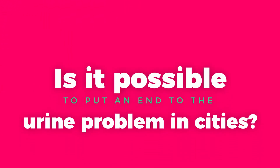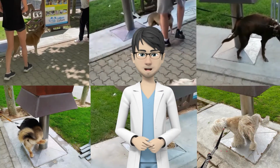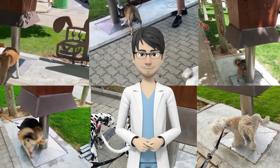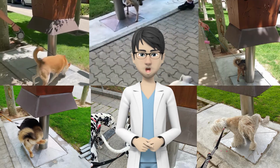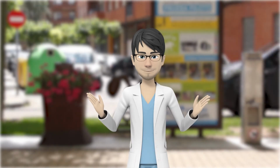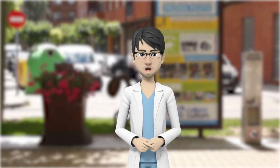Is it possible to put an end to the urine problem in cities? Of course, a dog is able to urinate in the right places from day one, if the owner's behaviour is correct. It's even easier to prevent the dog from urinating where it shouldn't. In any case, both things are possible, they only require a bit of attention and effort.